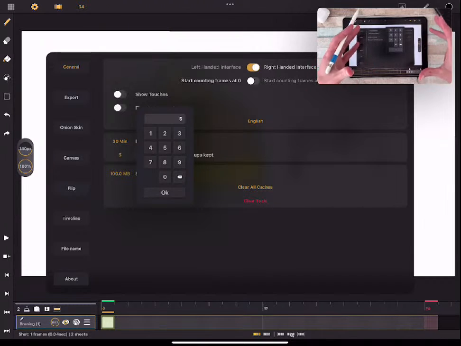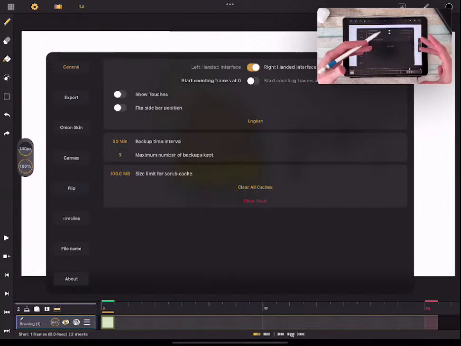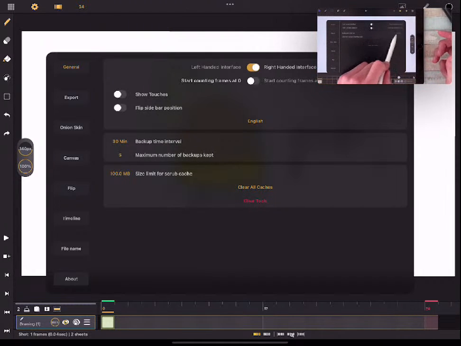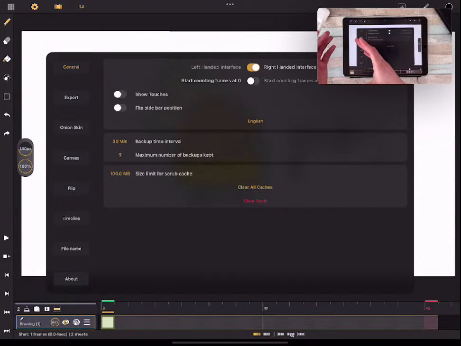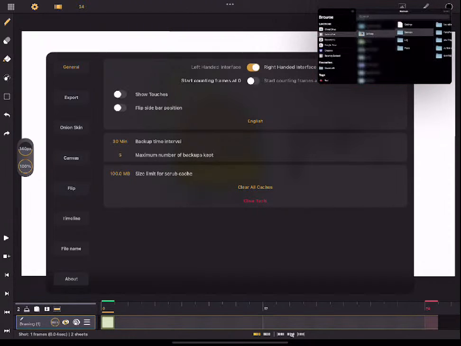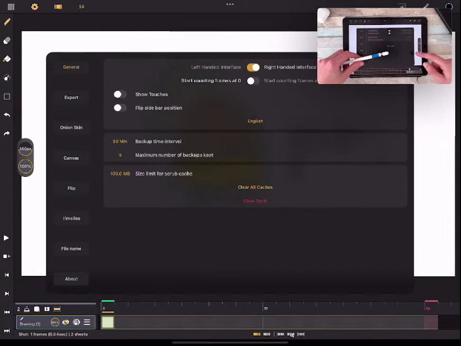It will, of course, use more storage if you go to something like 12, because here it will create a new file every 20 minutes, up to 5 incrementations, and you can find them in your Files app on my iPad, Callipeg Backup. But remember that Callipeg automatically saves your work every 30 seconds, so you're not going to lose more than 30 seconds of work. In the Export tab, you have your export settings.